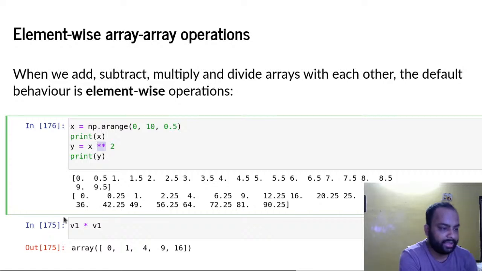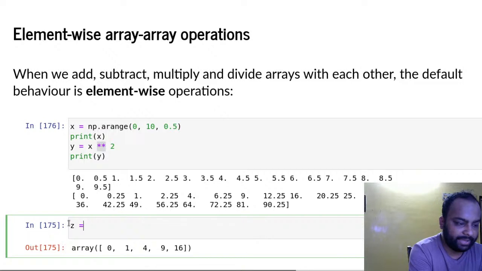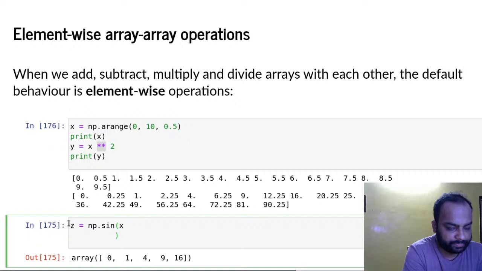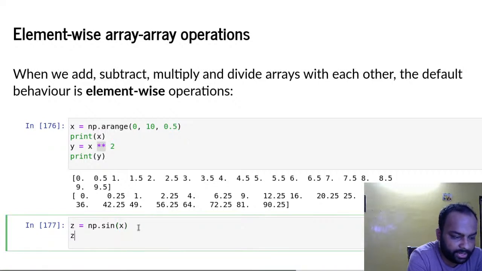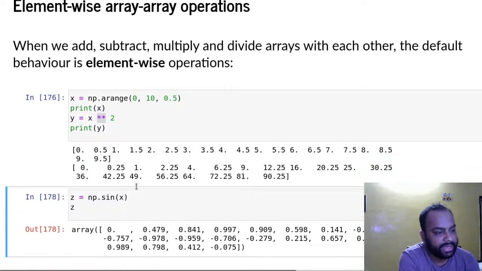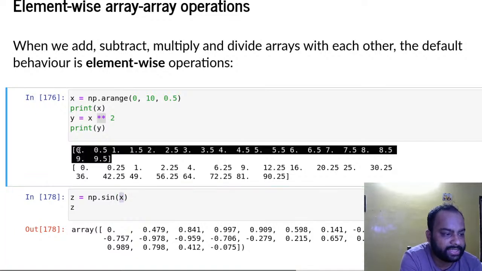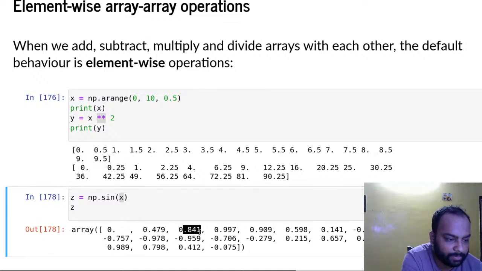And not just that, you can create, say, another array which is, say, np.sin of x. Now what you have, and of course you have to print it, right? And what you have here is the sin of x. So basically sin x for each value of x in this array. So x is 0, for that sin 0 is 0. Then x is 0.5 radians, of course. For that sin x is this one. Then x is 1, for that sin x is this one.